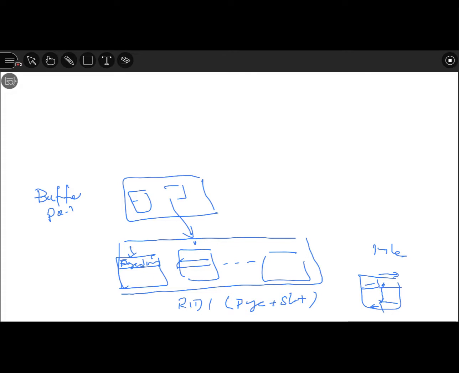Of course, we took a look at the different replacement policies, since we have a limited space in the buffer pool. Maybe if you have, for example, 3 frames or 5 frames, all of the frames are going to be occupied by other pages. So if you need another page fetched from the disk to the main memory, you have to find and evict one of the existing pages in the buffer pool. That's what we covered in the replacement policy.